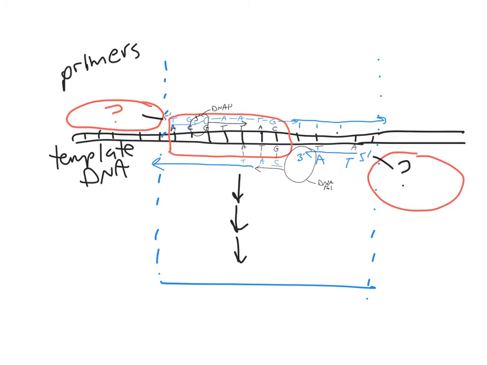Sure, there's a little bit of copying that goes on out here, because I told you that strand, that blue 3' end of the synthesized strand will keep going. But that's only one copy of DNA. You have to watch those videos if you really want to get the sense for why PCR limits the size of the product that you produce. In subsequent steps, all of the PCR products are limited to the flanks where you put the primers, the 5' ends of the primers.